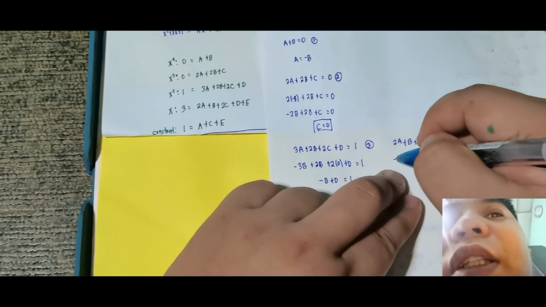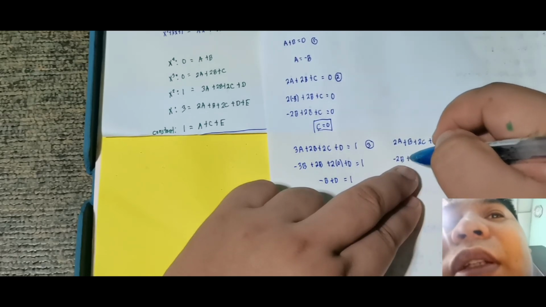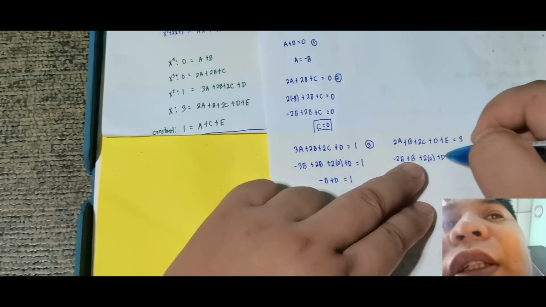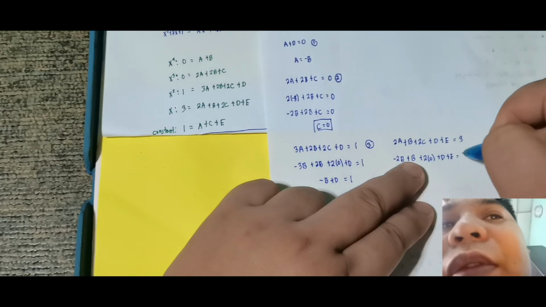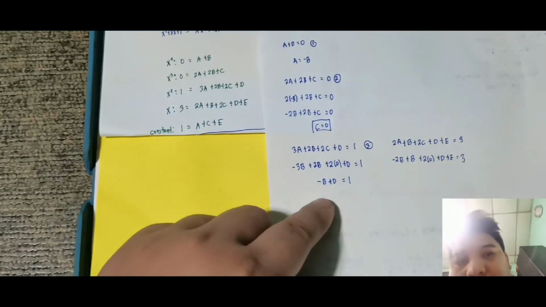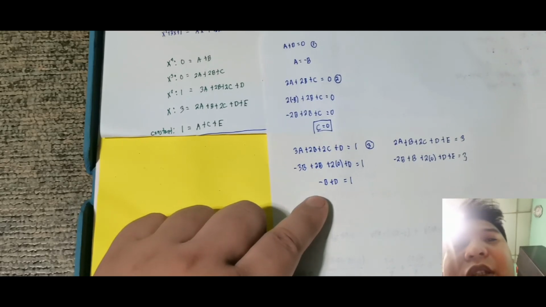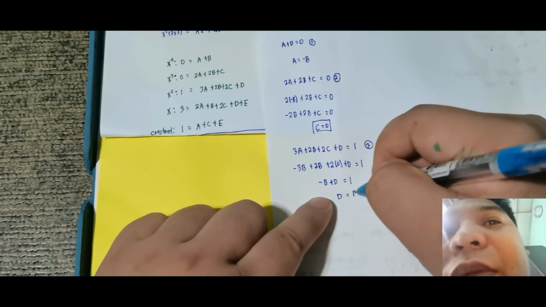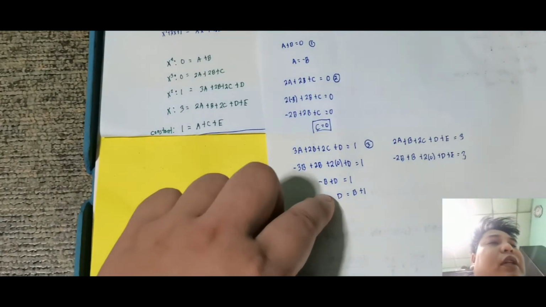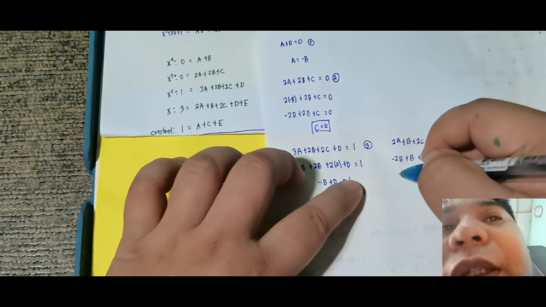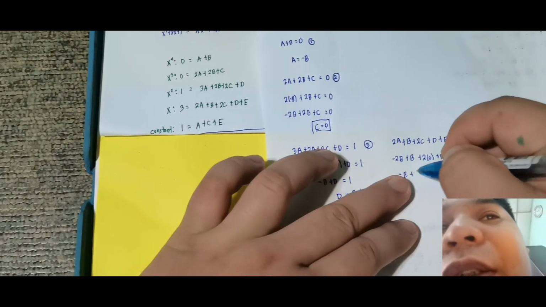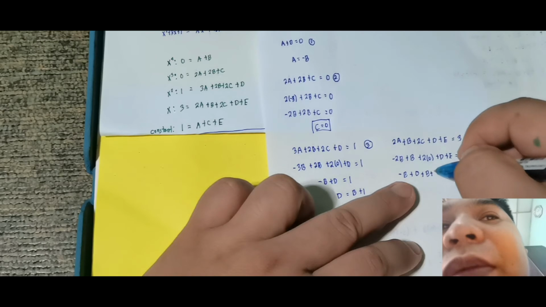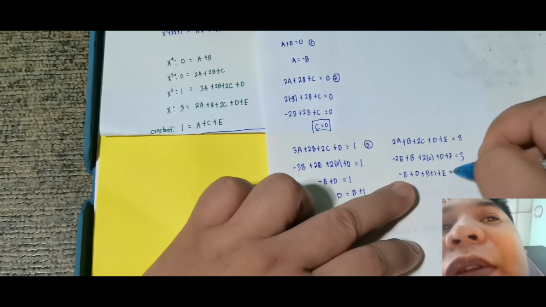Note that 2A, this is negative 2B. Okay, then plus B plus 2 times 0, then plus D plus E is equal to 3. So, I think solve ko na rin yung D dito para mas mapadali tayo. Ang kakalabasan dito is D is equal to B plus 1 para may substitute tayong dagdag. So, this is negative B. Okay, then plus 0. Then yung D is B plus 1. So, this is plus B plus 1 plus E is equal to 3.